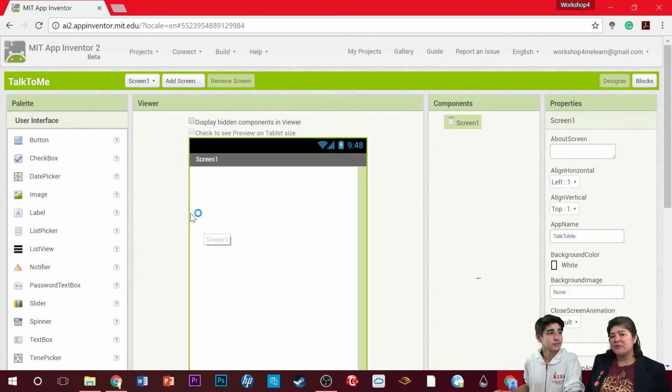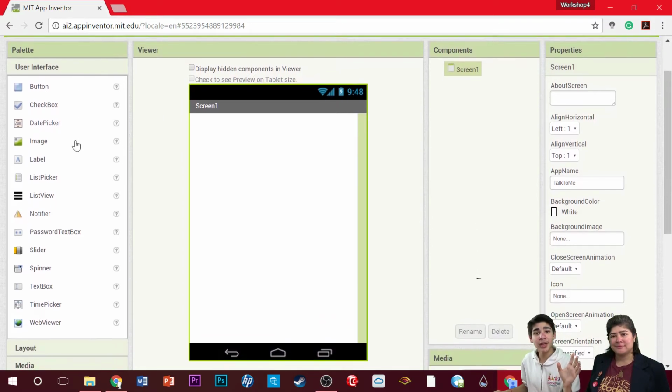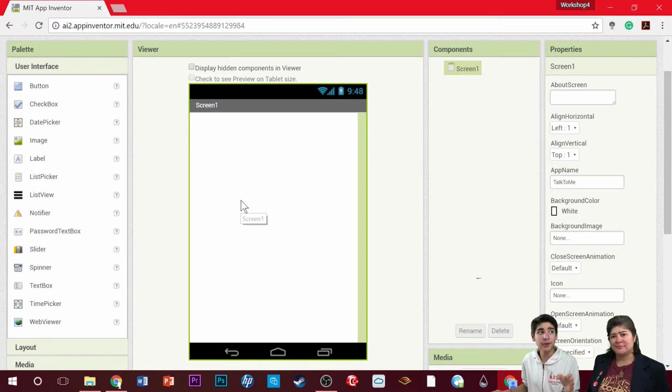Before we actually start developing the app, Leo, can you take us through the interface and what everybody sees on the screen? Yeah, sure. Okay, so on the left, you can see your palette. This is where you can drag and drop components onto the middle viewer to be able to see how your app is going to look. This viewer is actually what your mobile screen would look like. So whatever you drop here on this screen is what your mobile will be able to show you. Now when I say mobile, it could be a tablet or an actual mobile device as well. So both of them would work.